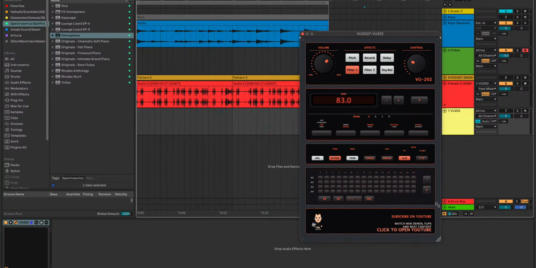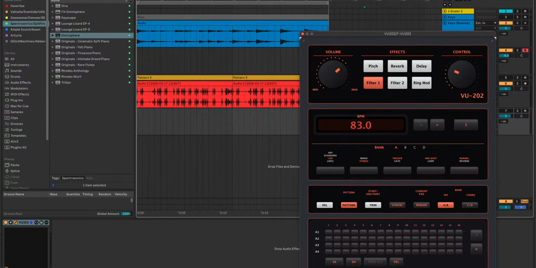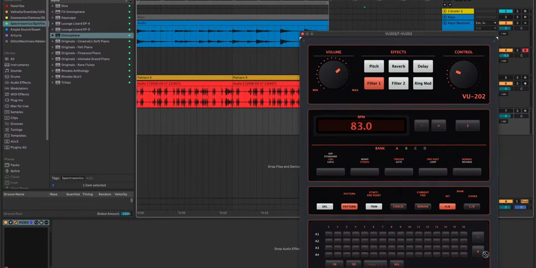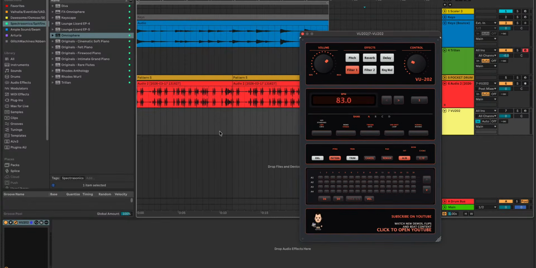And obviously, this is the smallest you can get it, but I do like this because my vision isn't great. And I'm sure other people have issues with that too. But yeah, this thing here is for me huge because I wanted to get a 202, but the problem is they're not super cheap in comparison. And I didn't know if I really want to deal with learning this unit when all I care about is the sound of the unit more than I do anything else. But I think some of the stuff he added is pretty cool.